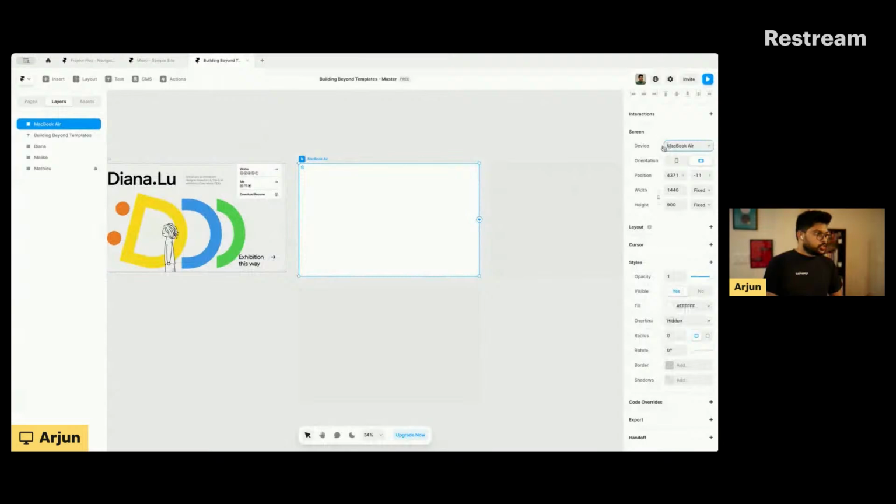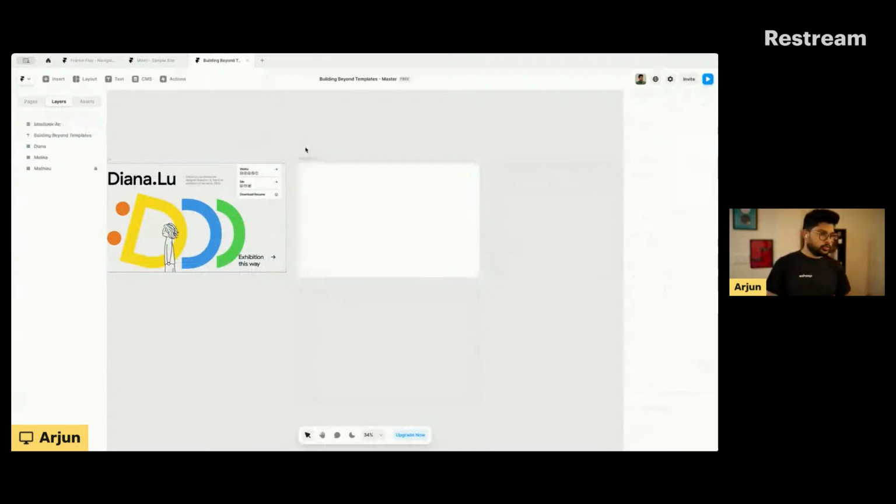And you can also change the screen resolution right from here. If you want to test this particular layout across different screens and see how the responsiveness is working, you can shift that as well. And of course, the ability to export is there, and a few more things we will see along the way. So that's what a frame is.